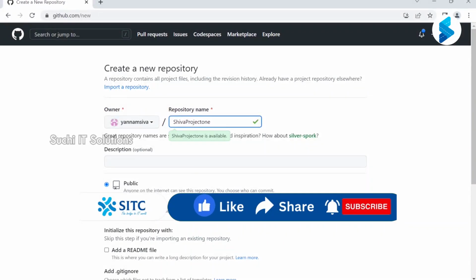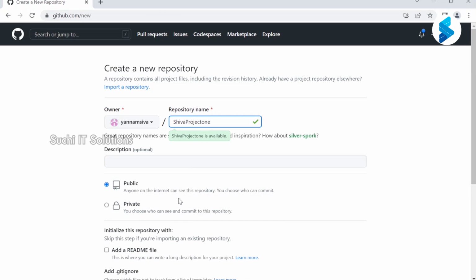Very good. Next, public repository means everybody can access, but we can choose who can modify our repository.